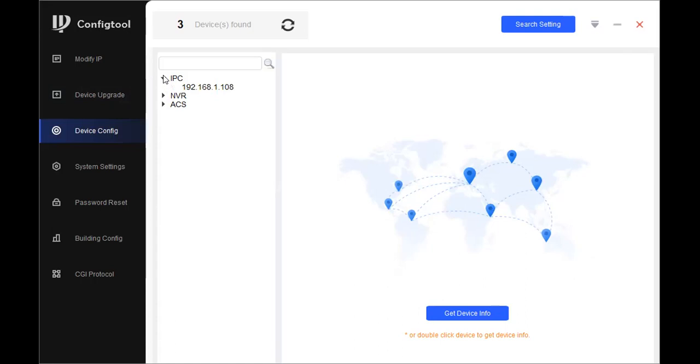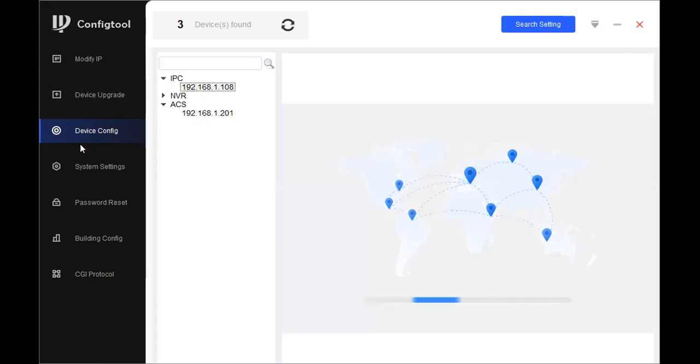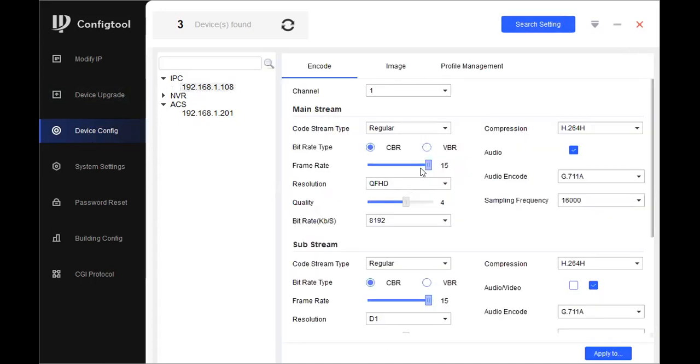Some devices like cameras will allow you to do configurations, while like this one, ACS, an access controller, will give you limited configurations. So we just check about cameras. What you do, just double click the device after ensuring the username and password is okay here.